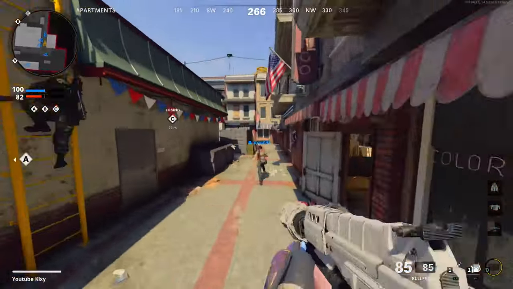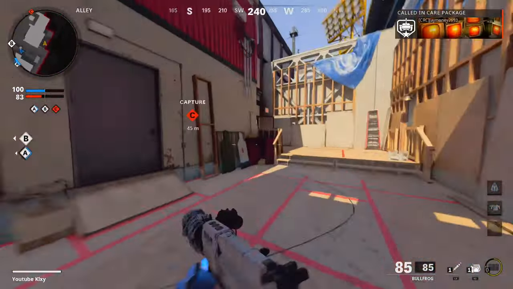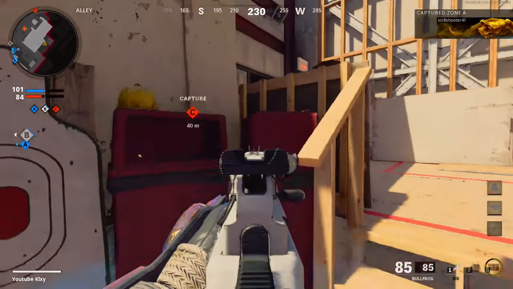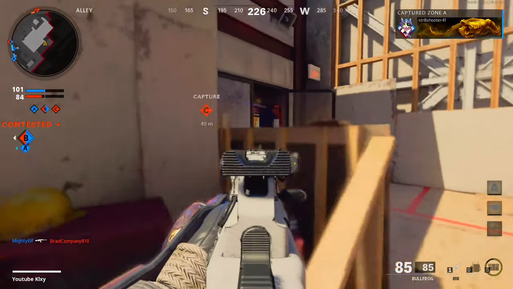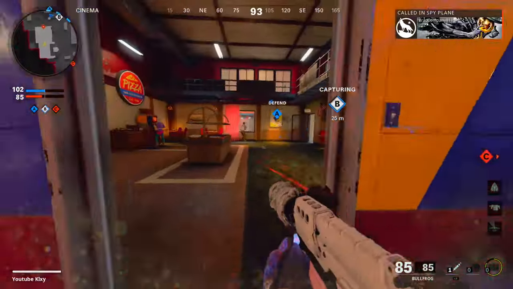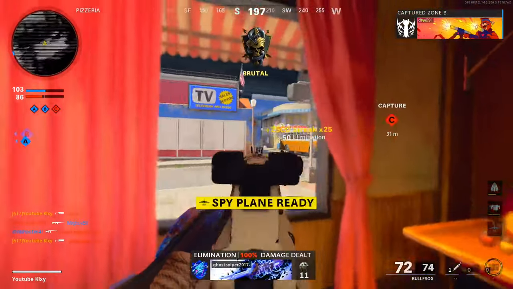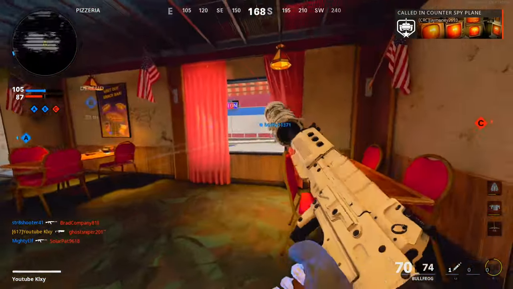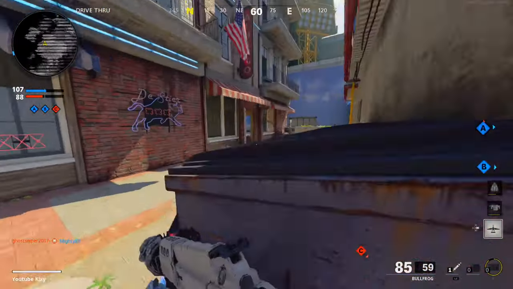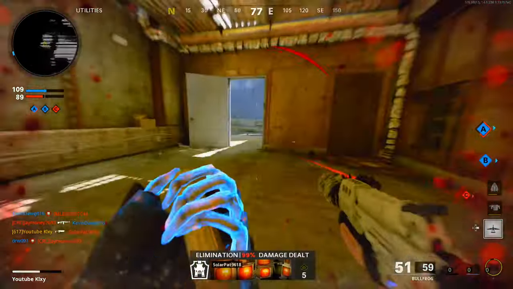Alright, we're 28-1 right now, so we're gonna play a little slow. I don't know what I'm on exactly. Throw this in there. That's gonna suck. I think we're just gonna go back over here. We're spawning at A. Close.